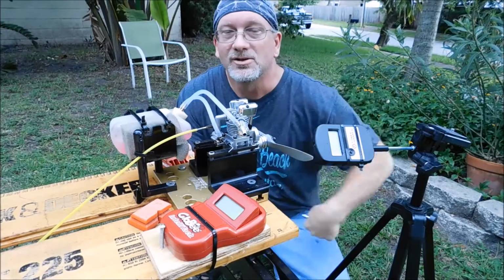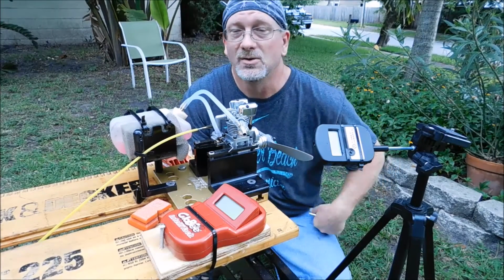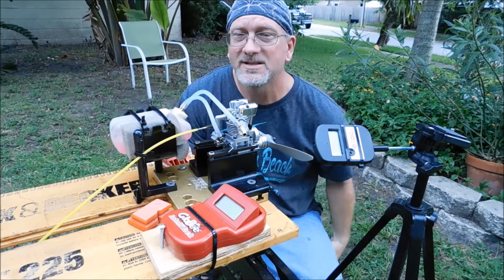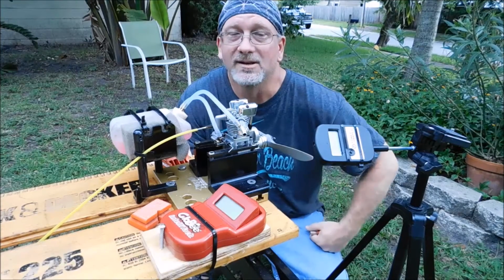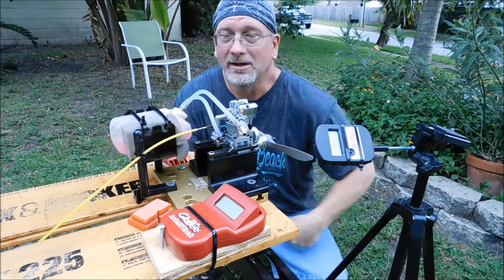Since I've been having so many issues with my GloBee tach and not believing its readings, I've done two things. I've moved it back a bit to see if that helps, because I think it really needs to be about 4 to 5 inches away from the prop. But due to the camera angle, I had to have it pretty close.